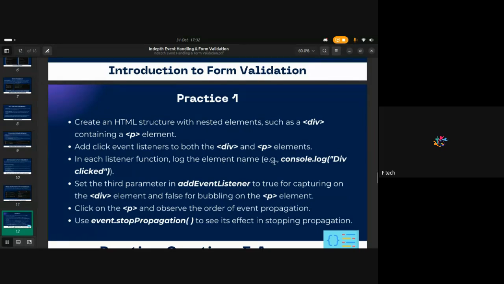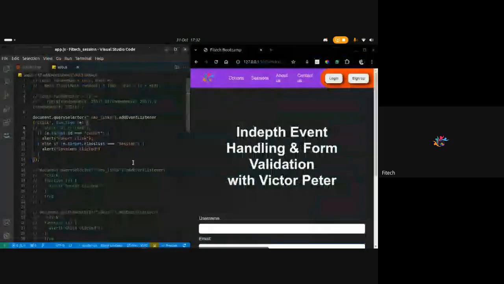For example, if you click on the parent element, what we should get on the console is div clicked. Then if you click on the child element, what you should get on the console is p clicked, I think. Then set the third parameter in addEventListener to true for capturing on the div element and false for bubbling on the child element. Okay, let's try this. I think I have it here.